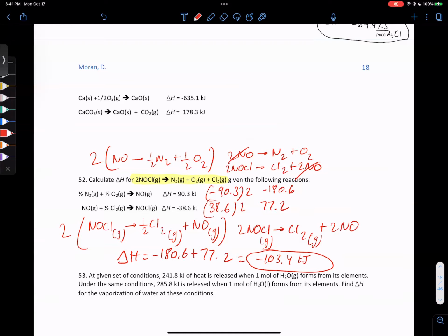Okay, one last question. I'm sorry, because I haven't gone over this yet. For NO, one equation has it in the products and the other equation has it in the reactants. Is that so they can cancel out? Yeah, exactly. Because the whole point is to add the equations together, and if you see the same reactant or product on both sides, you can go ahead and cancel them out. But they have to be on opposite sides of the yield sign. They can't both be in the products. If they're both in the products, you can't do that. But if one's in the products and one's in the reactants, you can go ahead and cancel them out. Okay, perfect. Thank you.